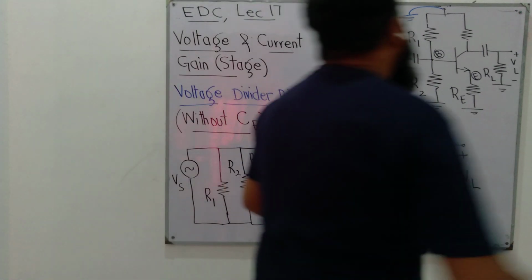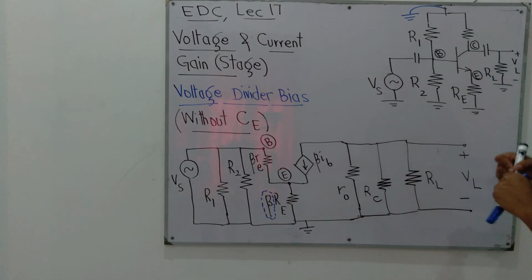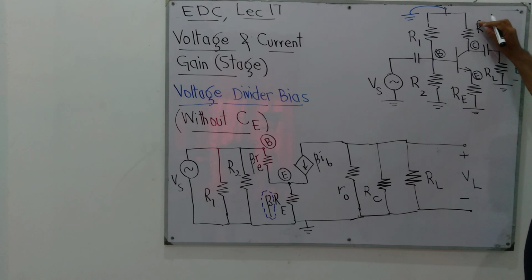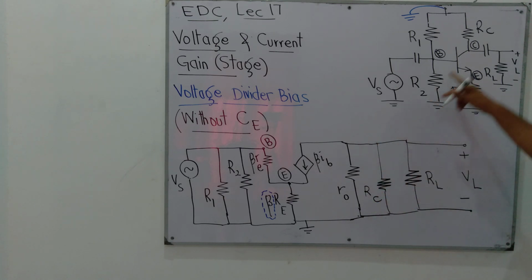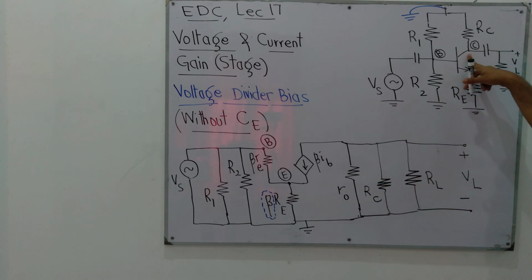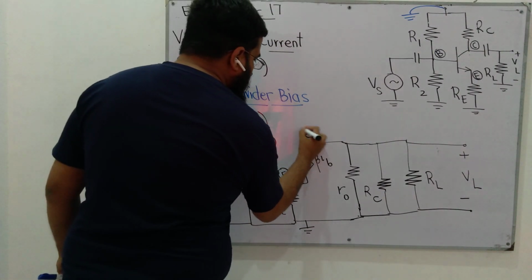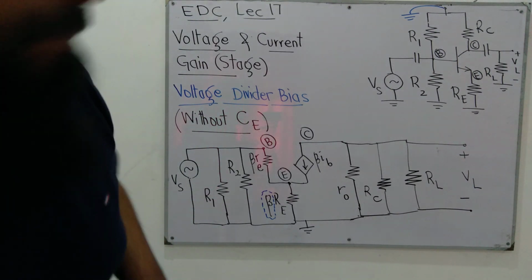On the output side is the collector. Since it's a common emitter configuration, the output is taken from the collector. From collector to ground, we have this resistor RC in parallel with RL, plus in parallel with the resistor R0, that is the resistance of this terminal with respect to ground. So this is the circuit we have, which we have already studied. This is the collector terminal. So let's compute the voltage gain for this configuration.